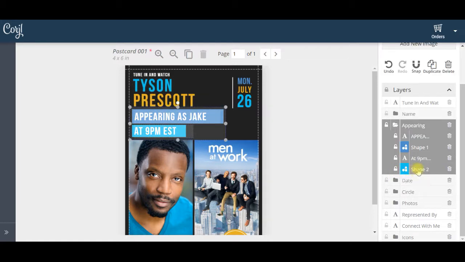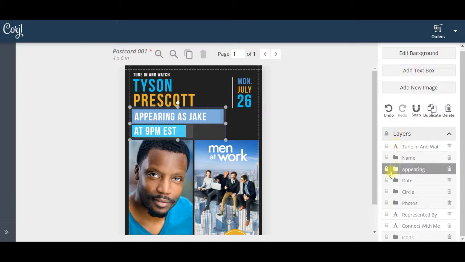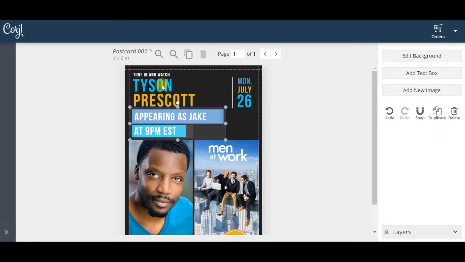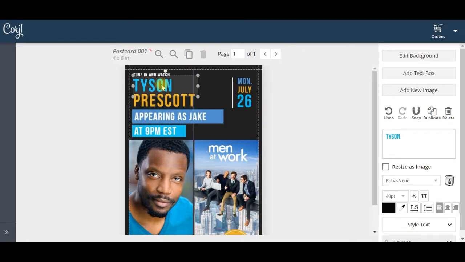Appearing as, these are the different shapes, shape colors, and the text that is on the different shapes. So this is another way to get to the elements, and you can delete them from here as well, or you can simply select them by clicking on the elements on the card.